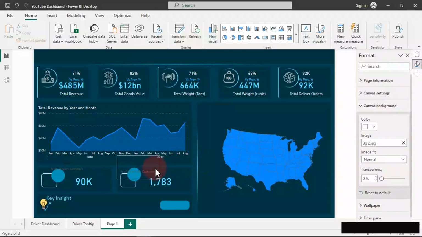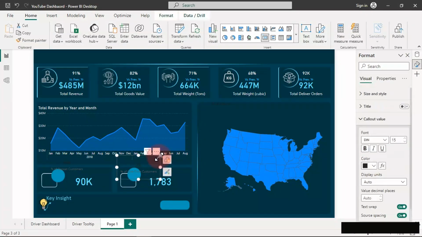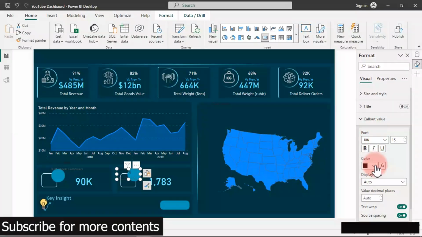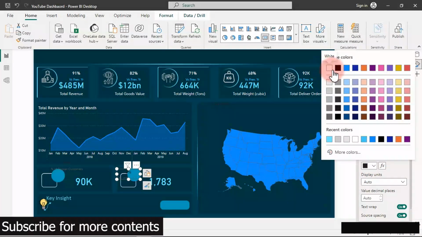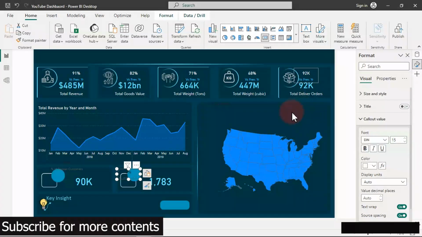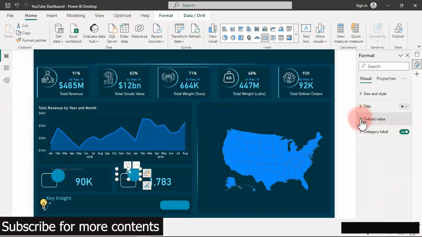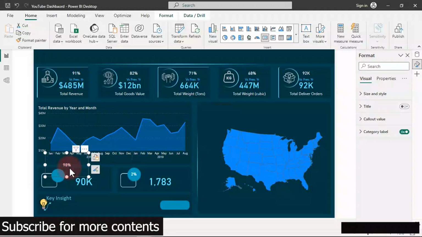The next thing now is to select this one, which is the percentage. On the percentage, we put the color on white. Let it show. I can just remove this. I can resize the percentage and make sure it sits here. So get the format painter and give it up to this. We do something like this here. Can you see it?